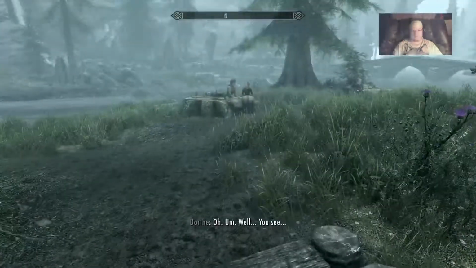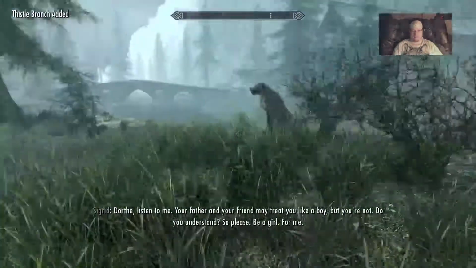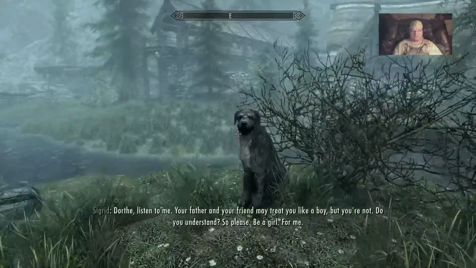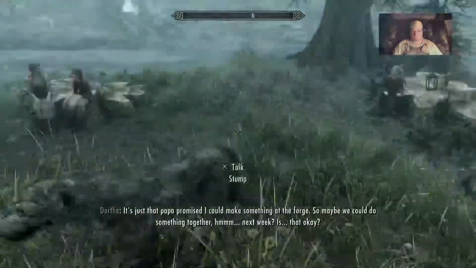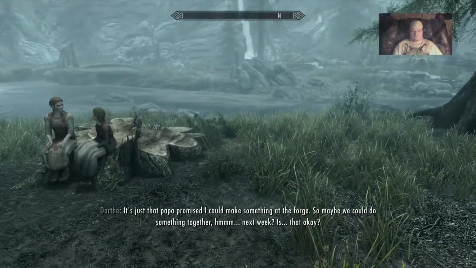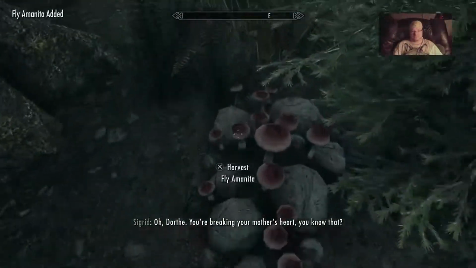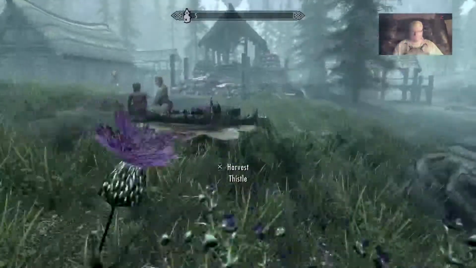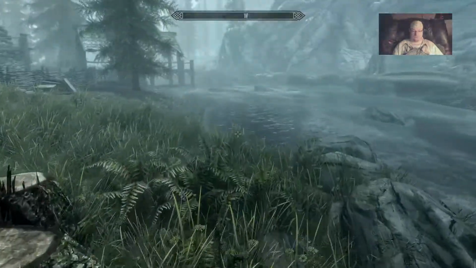Well, you see... Dorothy, listen to me. Your father and your friend may treat you like a boy, but you're not. Do you understand? So please, be a girl. Oh, doggo. For me. Stump. It's just that Papa promised I could make something at the fort. So maybe we could do something together next week? Is that okay? Oh, okay. Dorothy. You're breaking your mother's heart, you know that? Not all girls want to play with dolls, lady. Some of them want to work the forge.